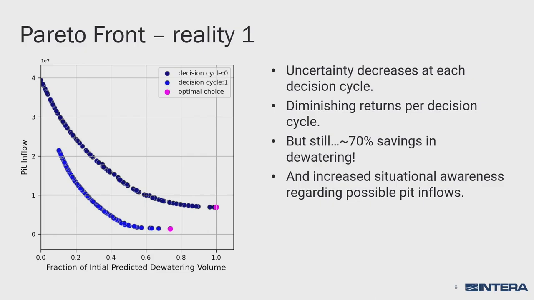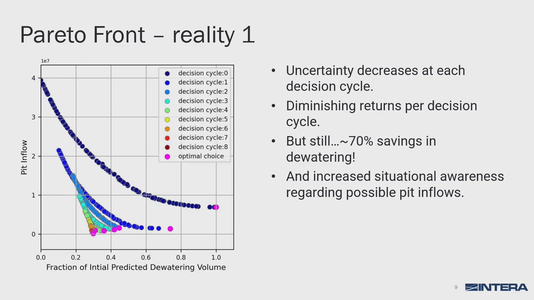So what happened here is we assimilated a whole bunch of new information just from observing the effect of, or simulating the observations after, implementing that new stress, that pumping for dewatering. And we advance another cycle of time. And again, huge decrease in forecasted dewatering rate. So this is just highlighting the amount of useful information that you get from the observation of that initial effect of a new stress to the system. And as we keep going through time and advancing another decision cycle and so on, we get diminishing returns, but still continuously improving or reducing our required dewatering rates.